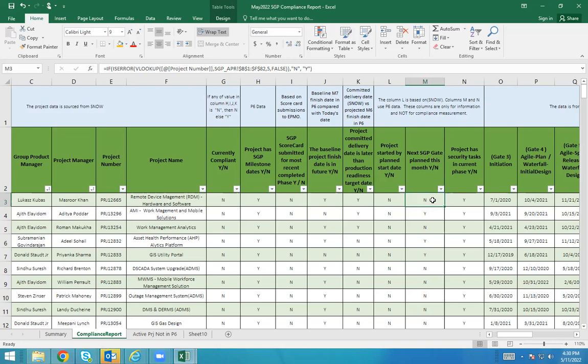So what you'll need to do is keep these columns empty in your original table that you're going to copy, because these are the columns which will get computed. And you will need to map, like column O will need to be date, P, you understand? Yeah. Because all of it is formula based. So you just copy paste the data and the other things will compute on their own. And the only thing you then enter manually is who has submitted the scorecard and who has not. Right. That's it.